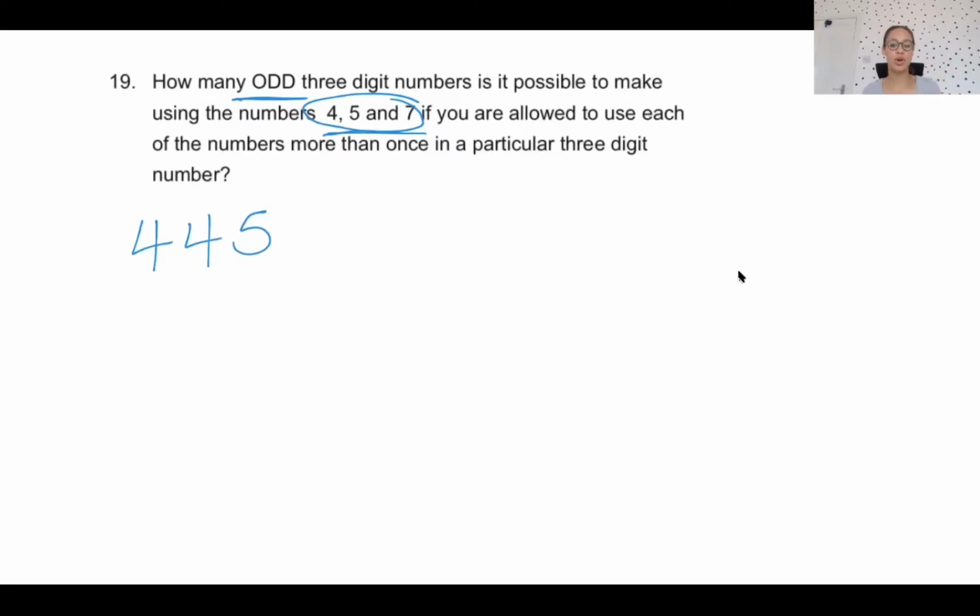Now, what's the next smallest odd number? So try to keep the first couple of digits the same if you can. You want to change as little as possible to get the next number. Yes, Ariel, good. So 447 is our next one. Okay, pause there because I can see that I reckon some of you are going to get carried away. Start doing this on your own and then you're going to miss the explanation. So 445 and then 447. The 2 smallest ones. What's the next smallest one? So we're going to stay in the 400s if we can. We can't have any other numbers in the 440s. So what's the next smallest?